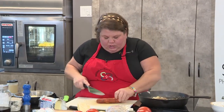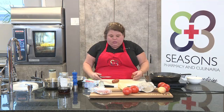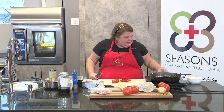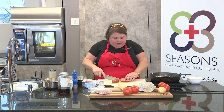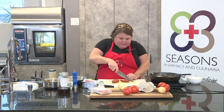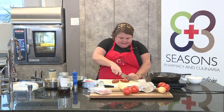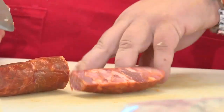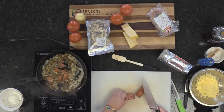Okay, so I'm going to take my sausage. So I decided to go with a dried Portuguese chorizo. Yep, dried Portuguese chorizo sausage. I'm going to turn my heat down, because I don't want it to brown too much. And give it some nice quarter moon slices. Throw that in there. So delicious.